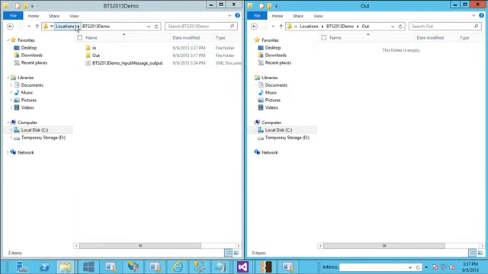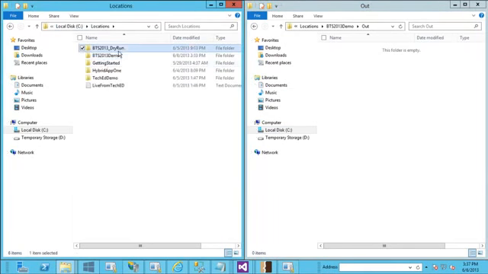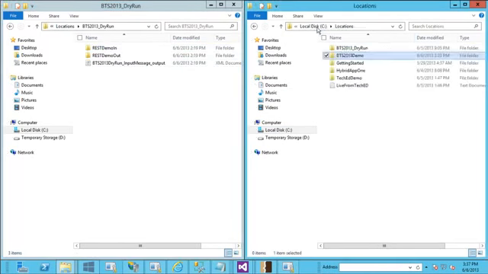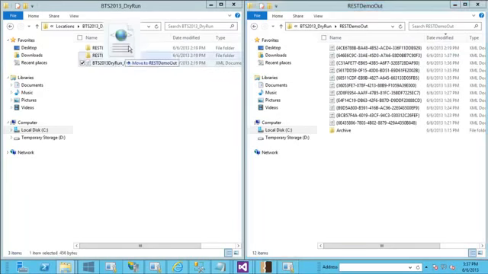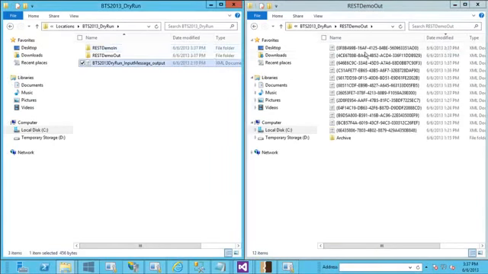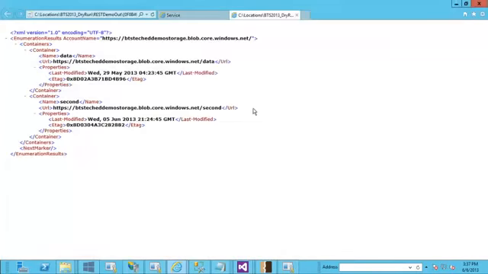So let me switch back to the other version where you're doing the exact same thing in terms of getting the message out. In this case, I'm going to copy the message here and get a response back. And this response basically tells you the list of containers which is there in the Azure Blob Storage, right? So we just saw the data, and we had a second container called name, the call second.